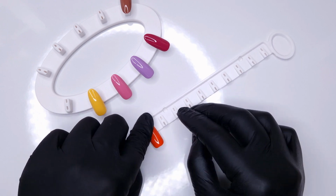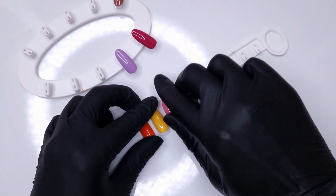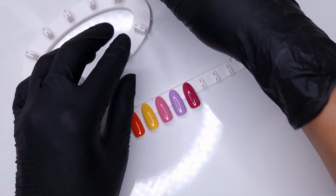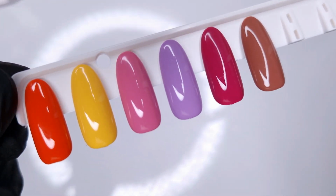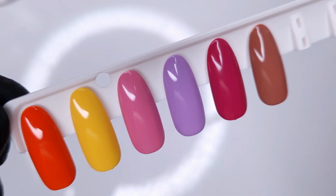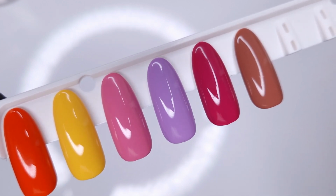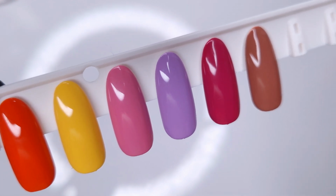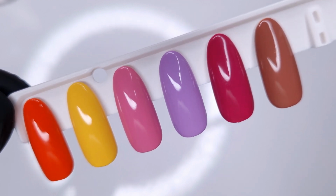So here I am just popping those tips off of the tip stand. They pop really easily off of the tip stand, and then you can press them onto these little panels which pop into your swatch file. So it's a brilliant way to display your colours. I like these because, like I said, you can move the colours around as much as you want and see how they team up with other colours that you have in your range. But just look how gorgeous these are. I genuinely cannot wait, now that I've swatched them, to start putting them in designs.